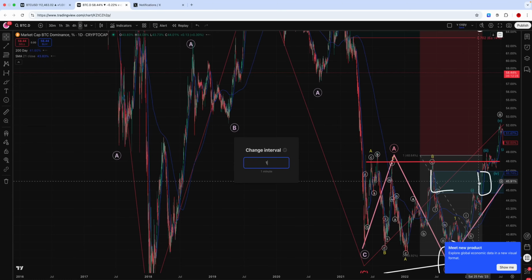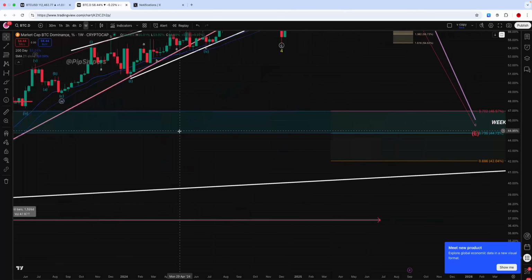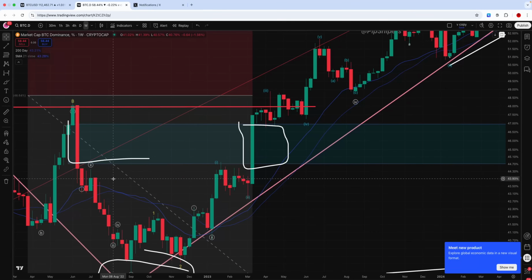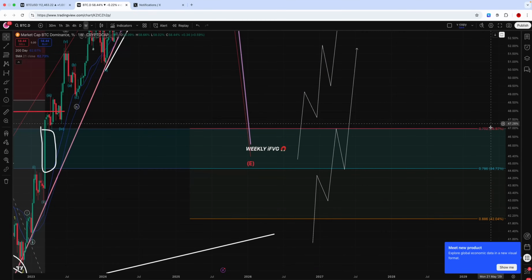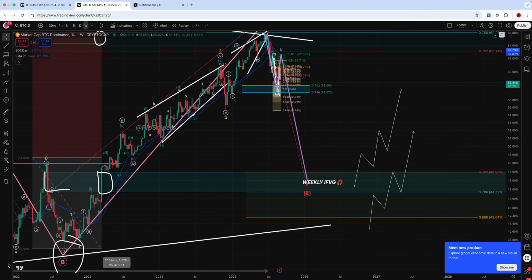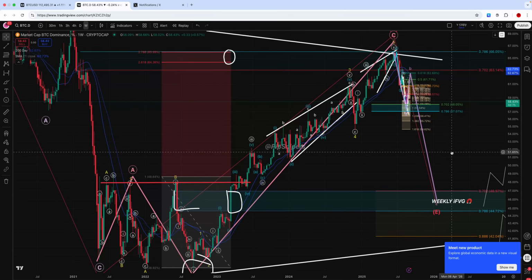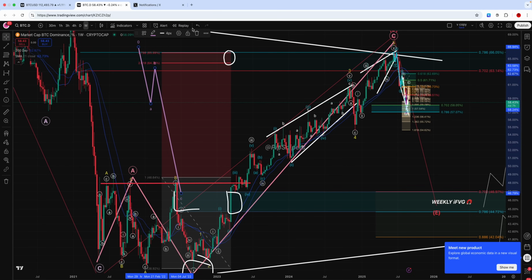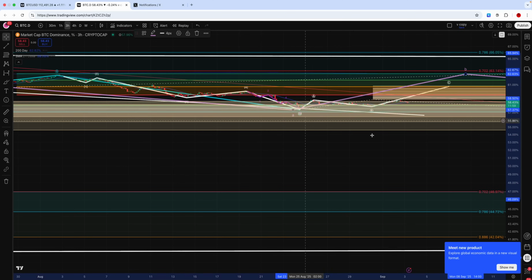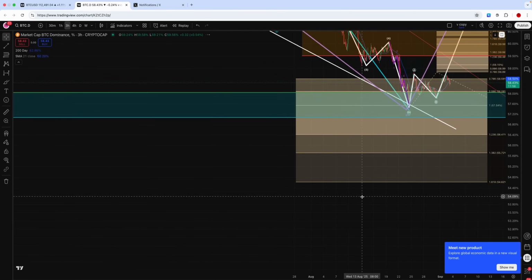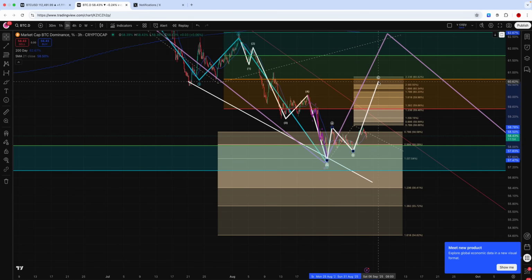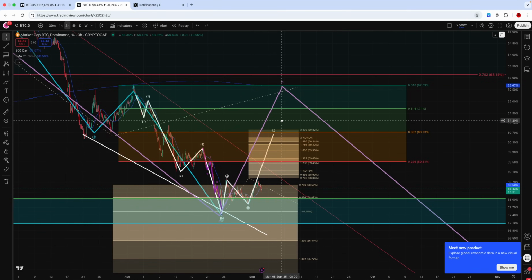You see how we have this gap over here on the weekly? And it's so crazy because this gap is right where the 702 and 786 is, when you take a fib right from the bottom of the uptrend up to the top of this uptrend. So lots of confluence around this area. I still expect to move down there. Now, in the case that Bitcoin has that flush, Bitcoin dominance may come up here for this C wave on the small time frame. So around 60.73%.